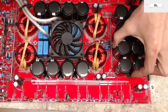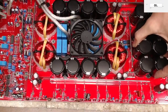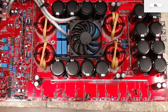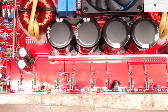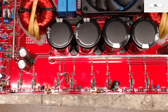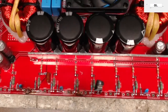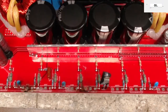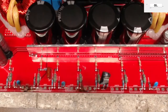Let's see, can we see this without getting too much glare from the lights? Let's get right on down in here. So, that's what happens when you short out the output of the amplifier while the amplifier is running. Oh, what do I see here? Oh, that's not good.